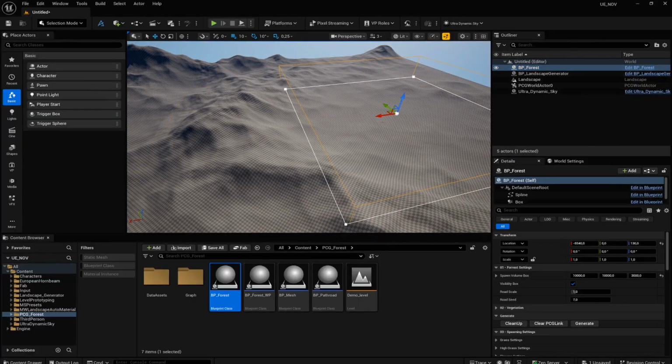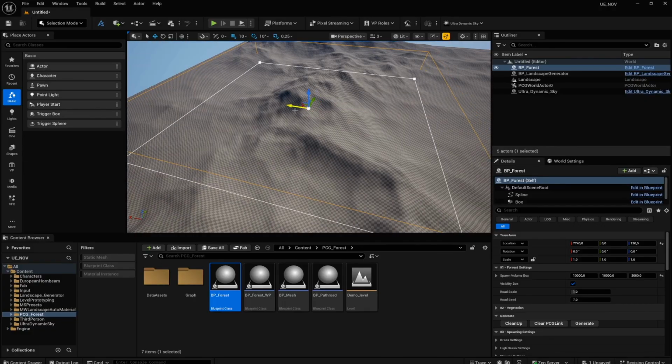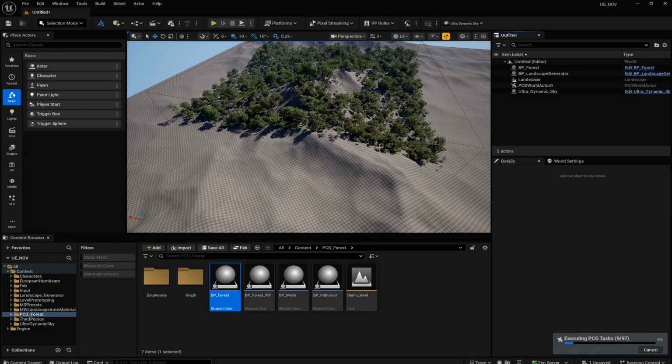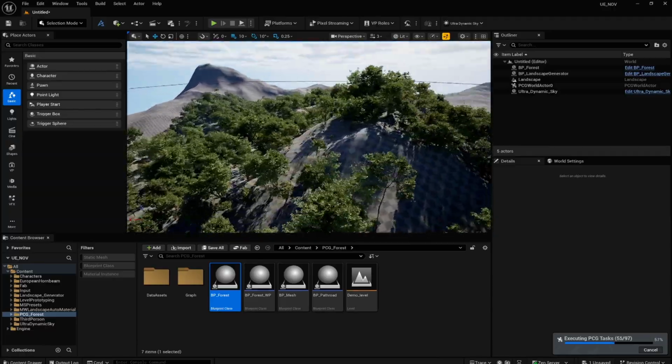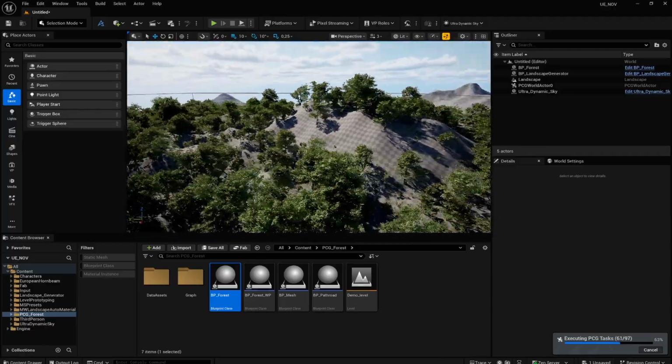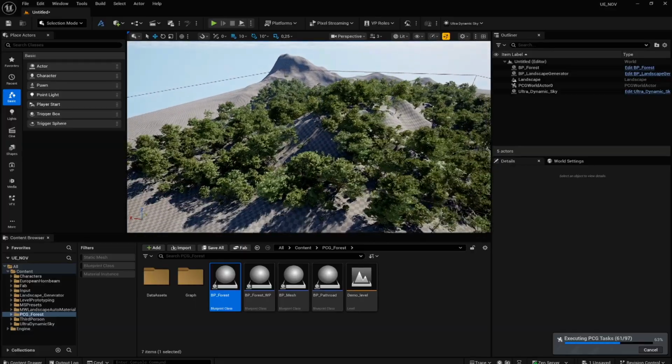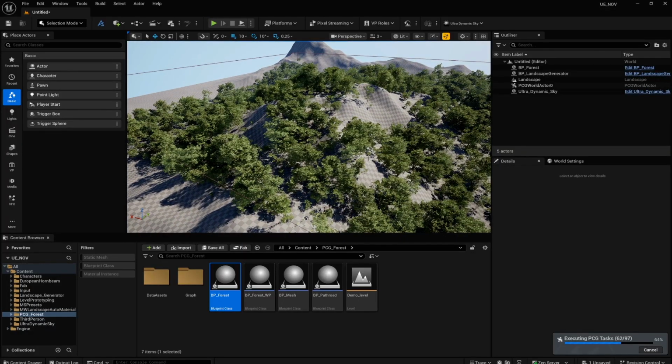Let's clean up for a faster change. Let's position our forest to another spot on the landscape, on the flat surface or just back on the hills again. Yes, this is better. And generating our forest again, it has to calculate again. In the meantime, I'm zooming in to find a good spot for running. You see that the trees are also generated on the top. Maybe we have to change that.